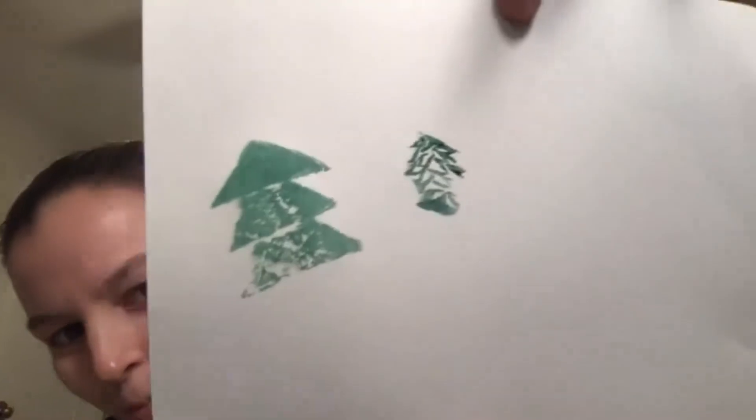My next stamp is one I've already made out of an eraser. You need a sharp knife for this — I have a set of X-Acto knives and some carving tools. You can carve an eraser into a little tree shape. It's kind of hard to see, but you have negative and positive space — some stuff sticking outward, some recessed. I use the same ink pad, add some ink, press it on my paper, and there's my tree.